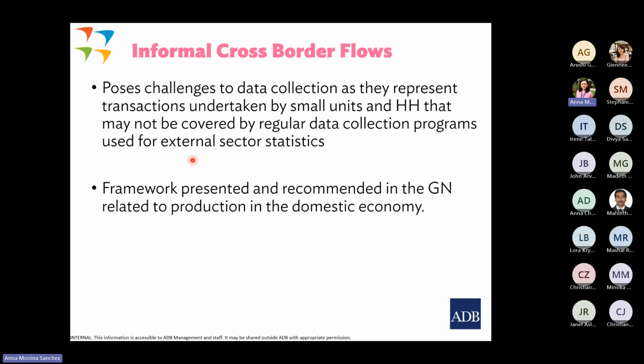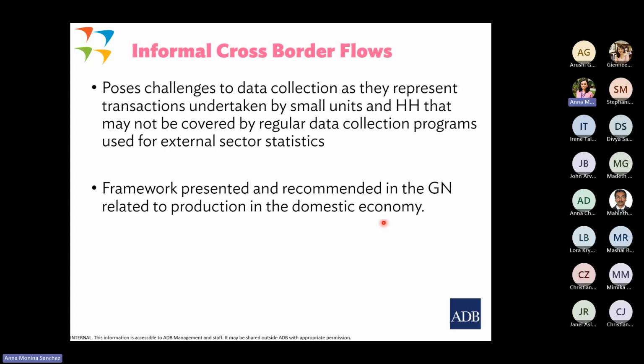And more on this, these informal cross-border flows would pose challenges to data collection as they represent transactions undertaken by really small units and households that may not be covered by regular data collection programs used for external sector statistics. So, for example, in small or Pacific economies, we have some trade, or imports and exports of smaller goods, with their neighbors. Since they might be unincorporated, but they provide goods and services to the market, they export and import, and they are not registered, then this would fall under your informal cross-border flows. They may be captured by your customs if they record all goods and services passing through, but it would be hard to reconcile that number from your customs with official data gathered from market enterprises or formal producers.